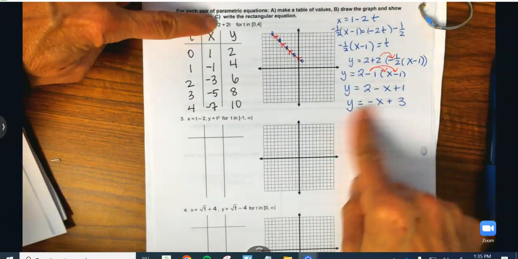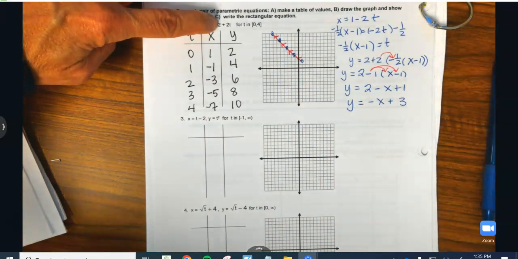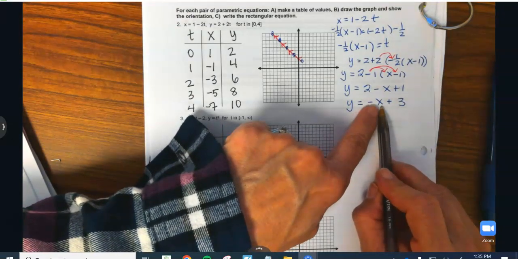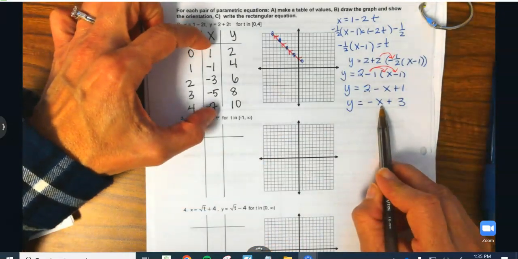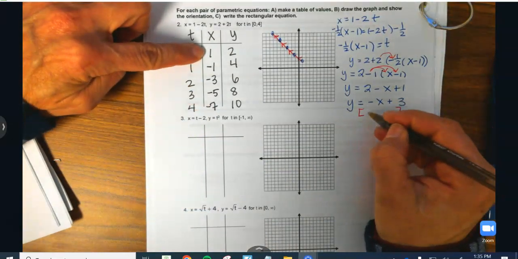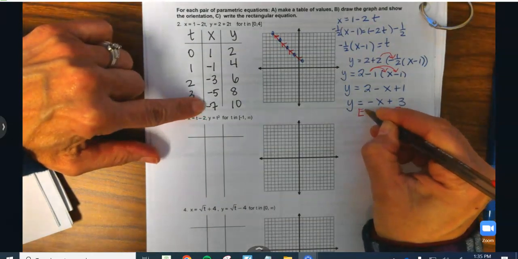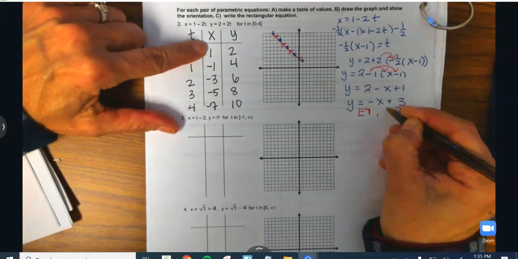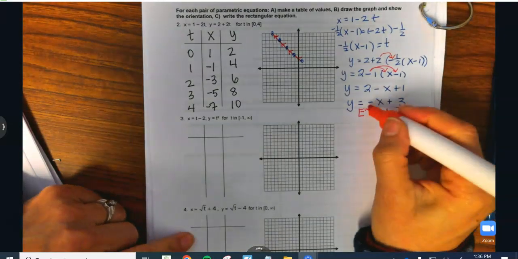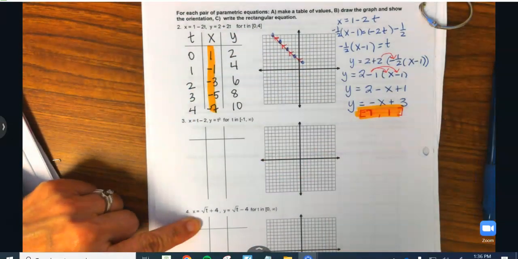Now, don't forget, that's your rectangular equation. In a rectangular equation, x and y are on a rectangular coordinate grid. That's why they call it a rectangular equation. You always include the domain. But the domain, remember, are x values, which is this right here. So we're going to include the domain, but remember it comes from these values. So it's going to be, lowest to biggest, -7 to 1. So remember that domain, I'm just going to kind of highlight it because that's really the trickiest part of today's lesson. Remember, this comes from that column.